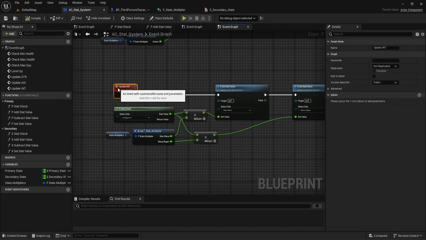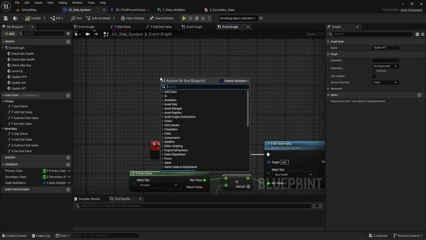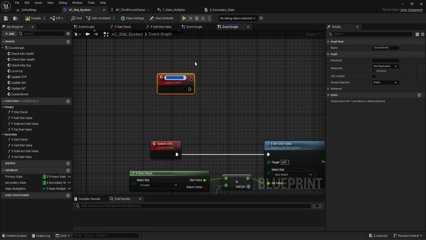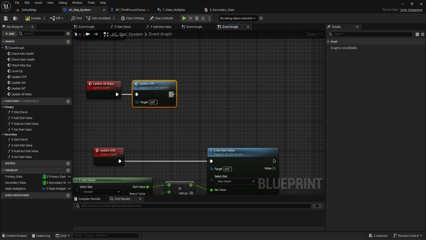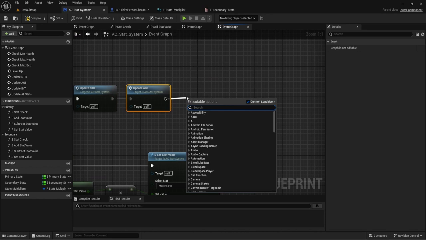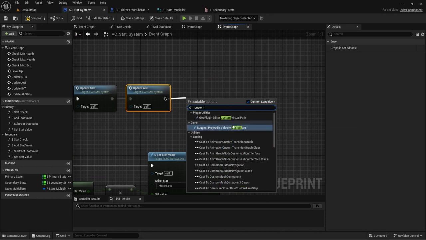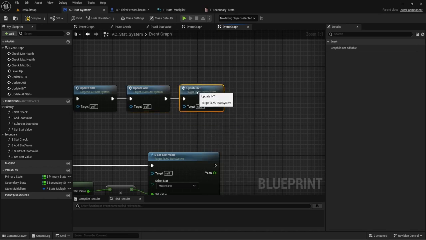Let me also do one thing, which is update custom, update all stats, update str, agility, and custom update int.